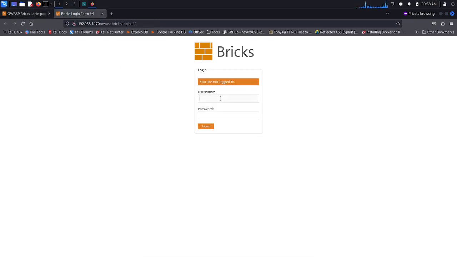So let's go to 4 now and see what this one's doing. Okay, it looks like the same thing, but with double quotes, not a single quote. Let's try it. Admin. Sometimes with these things, you look at them and at first glance you wonder what the heck you're supposed to do with this. And then it's like a magic trick.